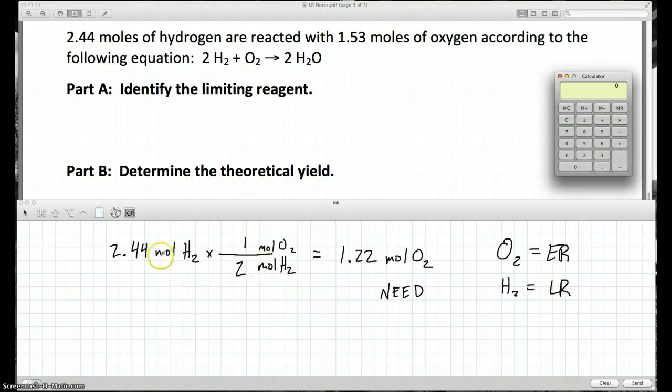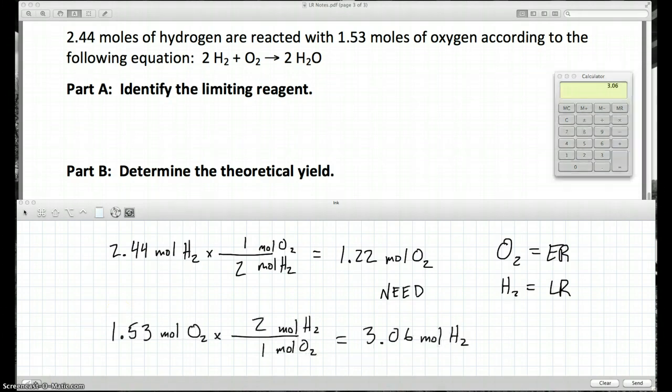So like I said, you could have started with either reactant. In this case, we decided to start with moles of H2, because again, we got two starting numbers here. You can start with either one. Well, I'm going to show you real quick in the next couple minutes that if I started with the other starting number, it doesn't matter. You'd end up with the same result. A different number, but you'd still figure out that O2 is excess, H2 is limiting. So I'm going to set that up real quick. I might pause it and set that up.